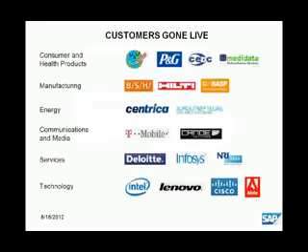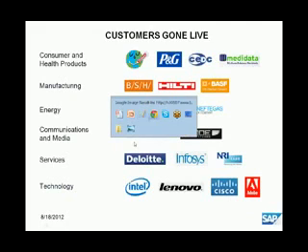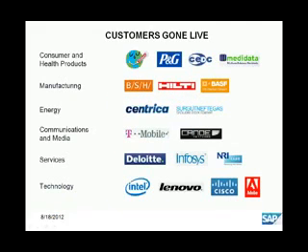The next slide is all about the customers that have gone live. They went live last year already. Each of these customers has a customer testimonial where they talk about their experience and the way SAP developed those consulting packages.